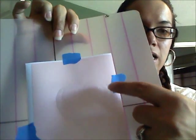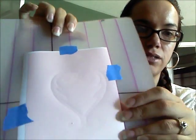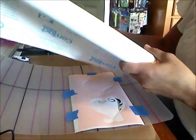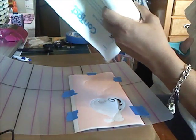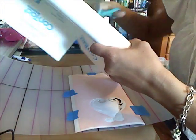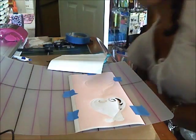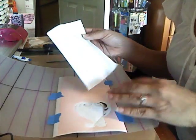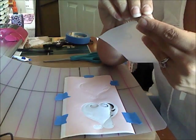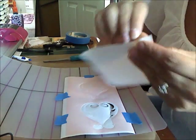So I went ahead and did it again and you can see it right there — it's still on there. Let me show you what I'm going to do with that. I have my piece right here, and this is just contact paper that you can buy at any store — Walmart, Target, Kmart, Home Depot, Lowe's. It's just contact paper like you use to line your kitchen cabinets, and you can find this on sale.